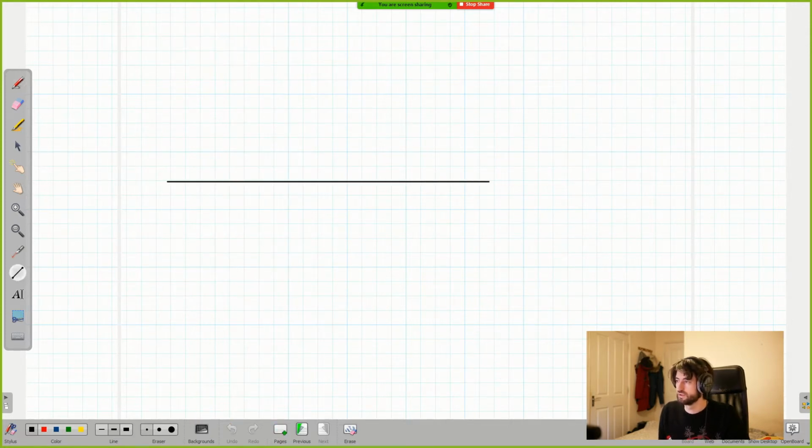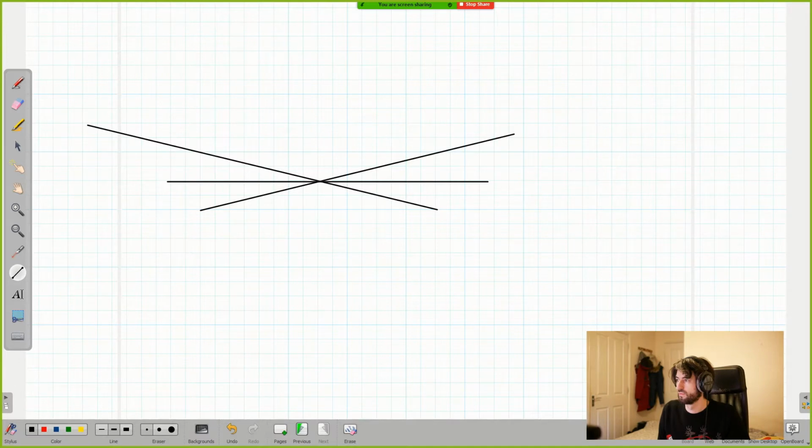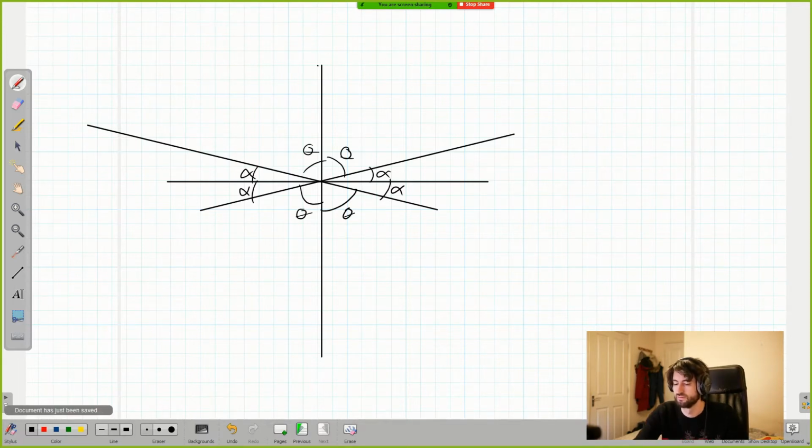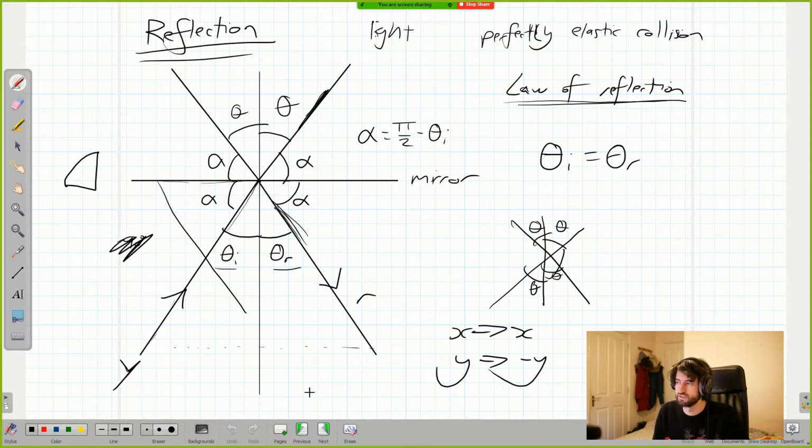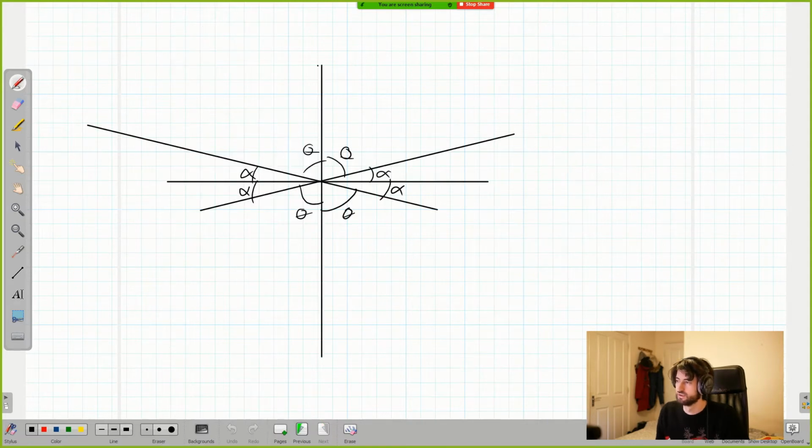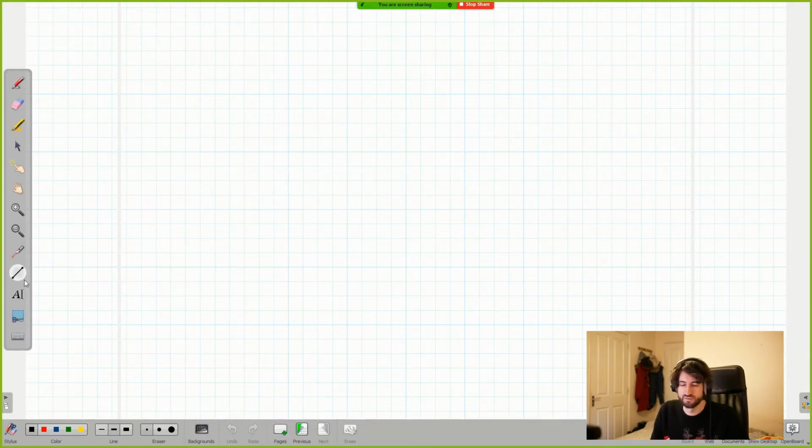Just going to quickly make it clearer. We'll go 2 and 4. Well, 2 and 8. Okay, I'll just put it there. You see this time, clearly, alpha, alpha, alpha, alpha, theta, theta. Just to make that abundantly obvious. Because the angles are quite similar anyway, this theta and this alpha, when I'm thinking in angles, it helps me to draw a really exaggerated diagram where the angles are really small, so I can see what it would look like in the more extreme cases. But it's probably obvious. Right, so let's get into things.